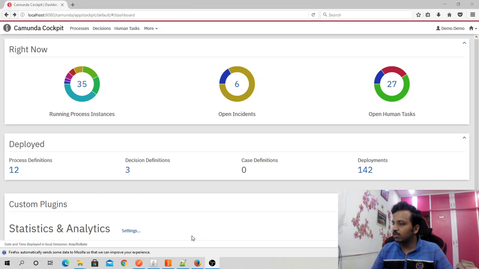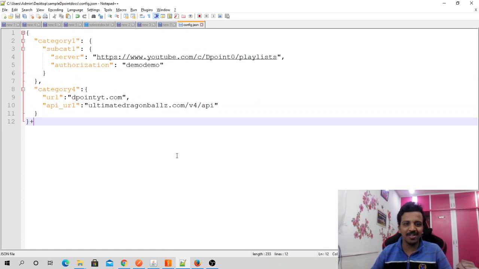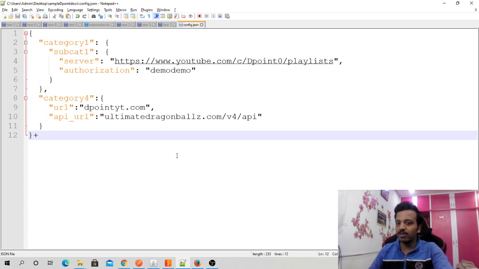First let me show you what configuration we have. Let me bring that up. So there we go. Let me zoom in a bit. I will not repeat this mistake again. I hope now you are able to see it clearly.